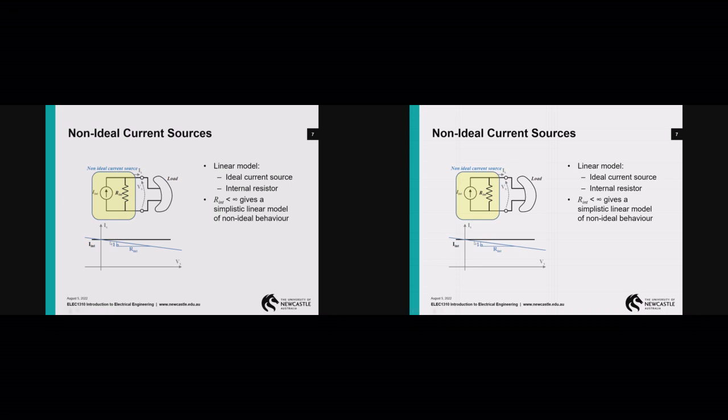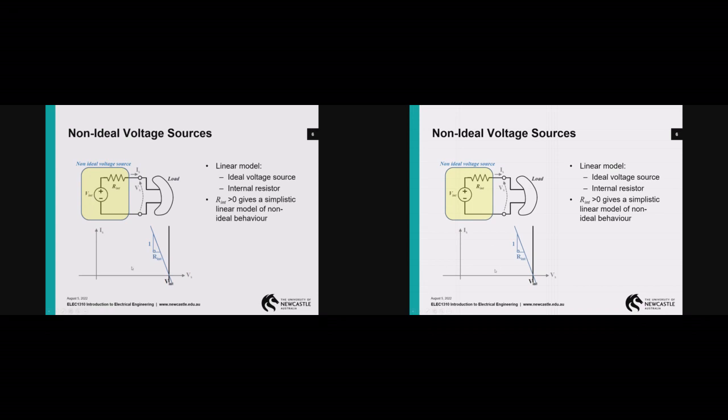Now, if I look at that characteristic, because this is sloping downwards, you could imagine that there will be a voltage big enough that would eventually make that current zero. So it may be way over here, but if I keep making that voltage bigger, I'll eventually make the current zero. Similarly, if I keep making that current bigger, I expect that eventually this line is going to intersect somewhere up here, and that would make that voltage zero.